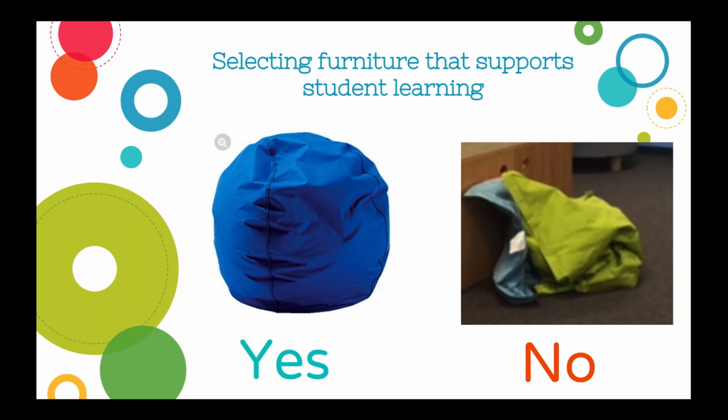You'll see here some bean bags, and a lot of you probably have thought, oh boy, I don't like bean bags, or I like bean bags, or whatever your feelings are. But the bean bag on the right is a more expensive bean bag because it's made with shredded foam. The bean bags on the left are made of pellets, and after a while those pellets start collapsing, and you may have spent a great deal of money on these styrofoam pellet bags, and after a year they're flat. So make sure when you're looking for materials and furniture for educational purposes that they are sustainable and will last for quite some time. And sometimes less is more with bean bags and other kinds of furniture.